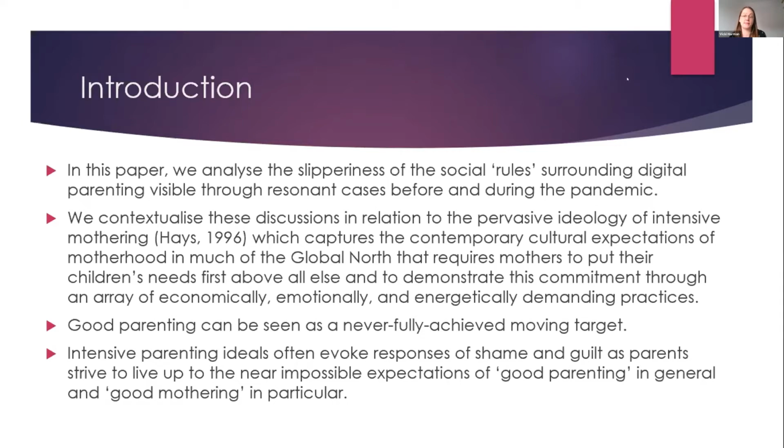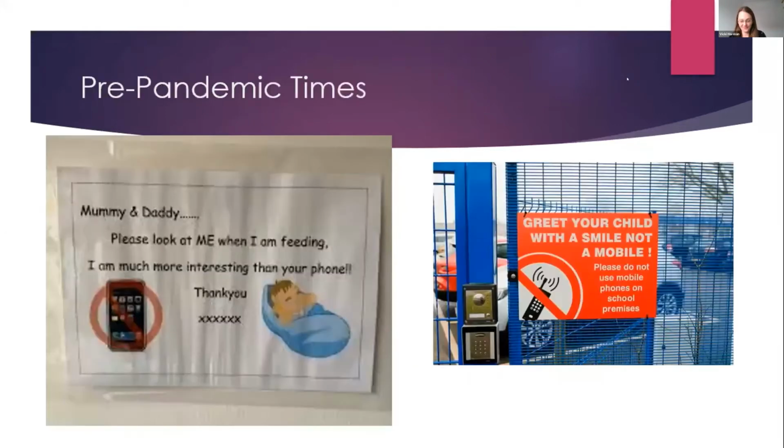And we might pick up these ideas from policymakers, from professionals. If it's about food work, it might be celebrity chefs. It could be magazines that are aspirational for us in terms of how we live our lives. So pre-pandemic, as mentioned, we were aware of different images circulating which were really discouraging parents from using mobile technology in the presence of their children. The image on the left is from a hospital, and the image on the right is from the school.